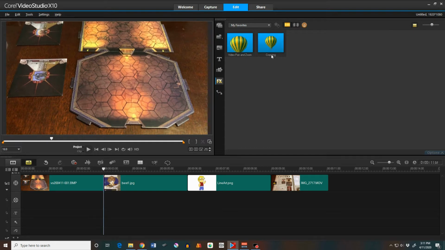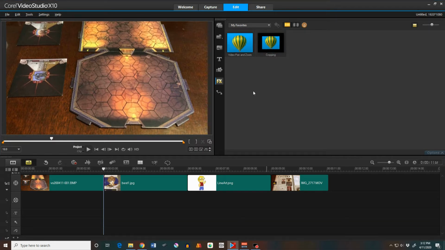And so when would I use cropping? When would I use video pan and zoom? Well, video pan and zoom has the nicer interface, but cropping is the one that will do pretty much anything that you want to do. And the big difference is that video pan and zoom keeps the aspect ratio the same. It's really only doing video panning and zooming. Now you can use this on line art or images, but cropping allows you to change the aspect ratio.